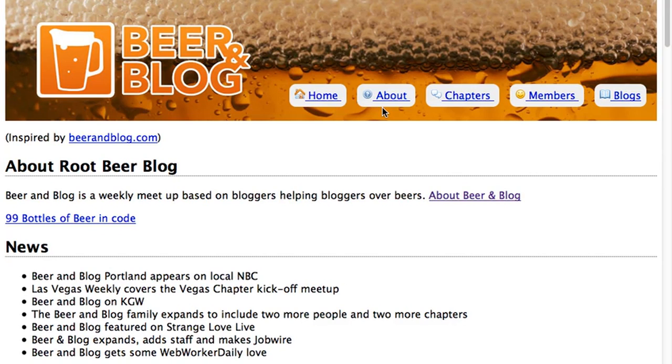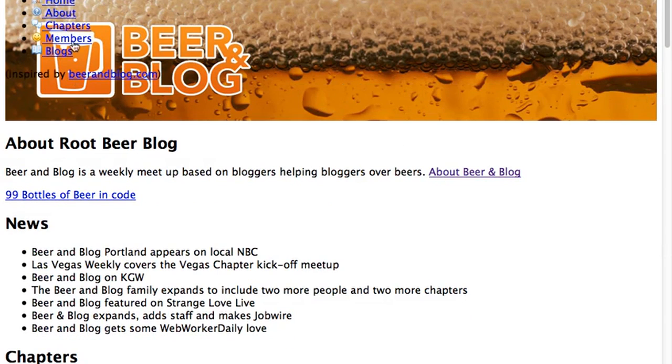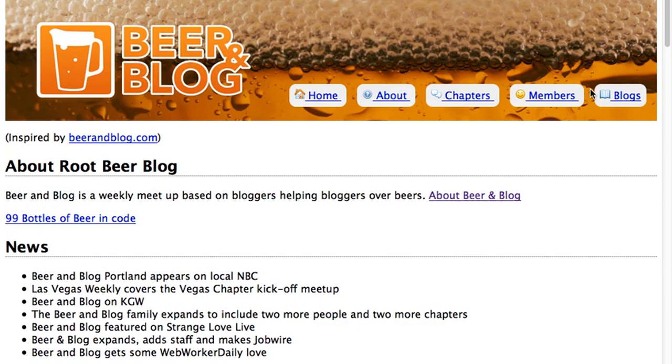Did I see a hand almost going up there? Were you talking about stacking the links from left to right? How would you put them from left to right? You mean oriented to the left side of the screen? No, I mean just put them side by side like this, as opposed to stacked like this. I think I heard somebody else say another solution over here. Display inline. If we use display inline, then all of a sudden these things just become text on a normal line inside of a block level container, and they'll wrap. I've transformed them from a block element into just plain stuff that lives on a line.